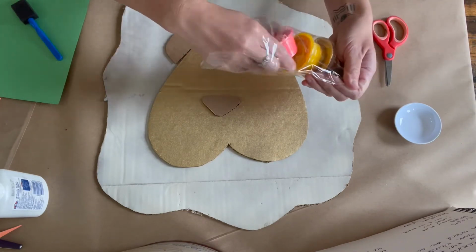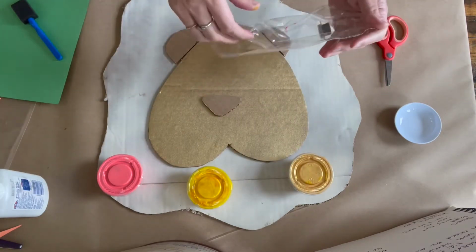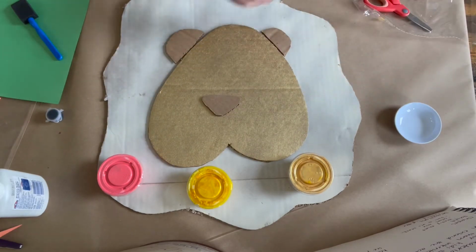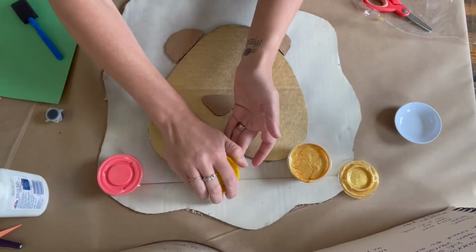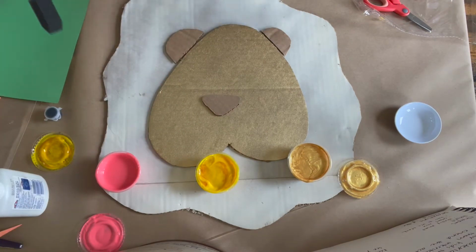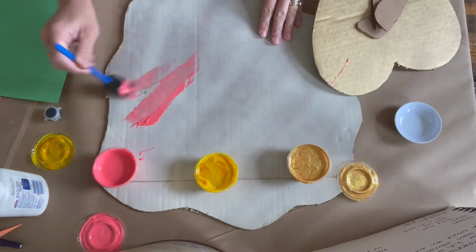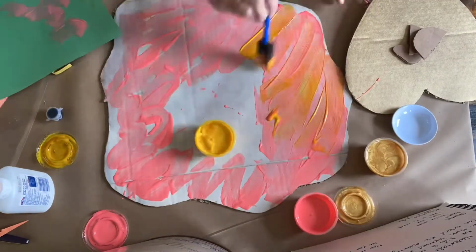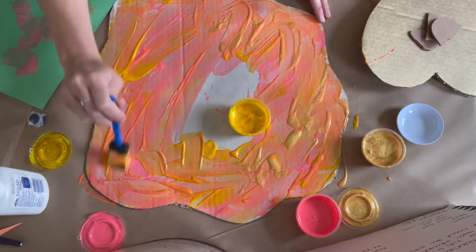Now these paints have already been mixed with a little bit of glue, which will help everything stick. These are all warm colors. I'm gonna just take the lids off. And I'm setting mine on my lion. You could do that, you don't have to. And then we're going to paint. I don't know if you've noticed, but the goopier, the better.